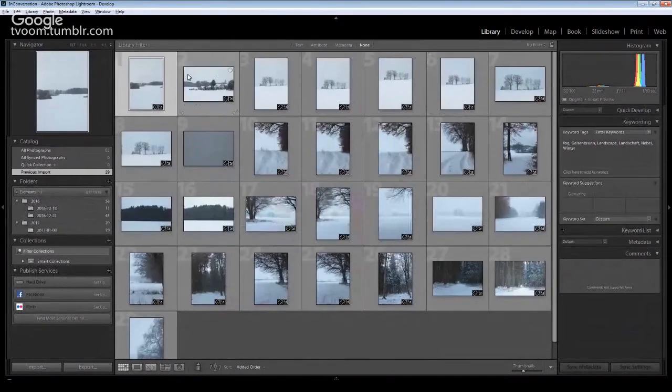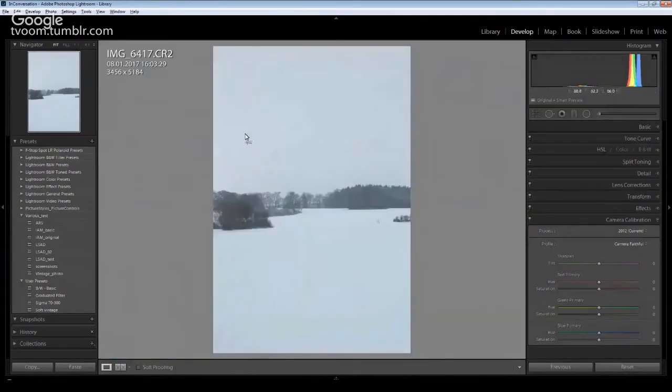We don't have so, and that's why you see these little icons here. Photo has keywords because I keyworded them, and photo has develop adjustments because I added the picture styles or picture controls. I have a preset for each of these: faithful, landscape, neutral, portrait, and standard. I have a preset here, and I can apply that preset during import to my photos so that they look close to what I saw on my display.